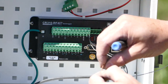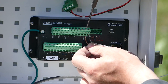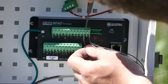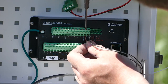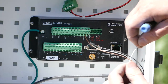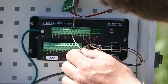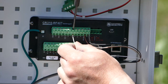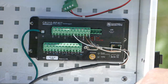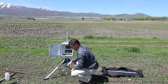Our default program out of shortcut puts this on switch 12, so that's where I'm going to put my power line, just to save power, and most soil measurements only need to be done every half hour or hour. And then I'm going to put the signal wire into C1, matching my program for SDI-12. And then all you have to do is connect power and check your measurements.